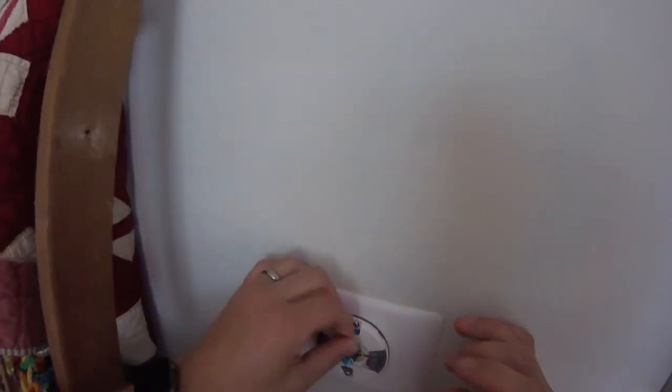The W wire came out. And again, there's several other wires that you're not really going to need. So I just kind of try to push them back inside of the little hole as much as possible. This W wire came out, so putting that back in. Looks good.